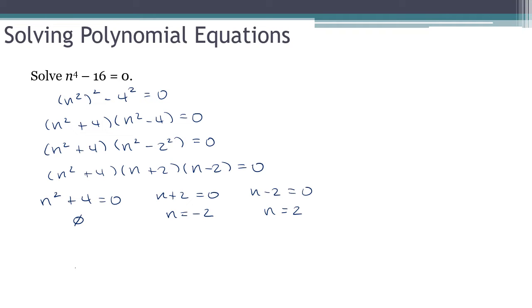Now, keep in mind, that doesn't mean there are no solutions at all. These two solutions that we found over here are perfectly valid. So this equation does have two solutions. Those solutions are negative 2 and positive 2.